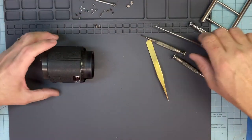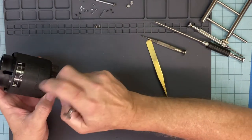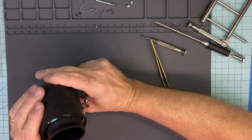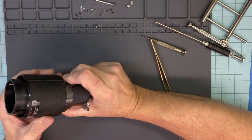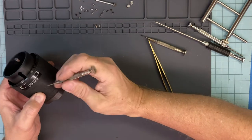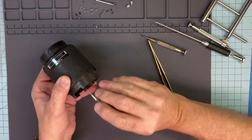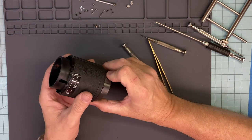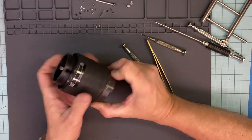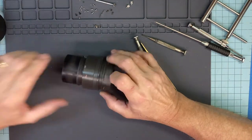All right, now, this has three screws. I think you can get this in almost any direction you want to. Best thing to do before we pull this off, give yourself a mark that tells you where the front of the lens is. Even if it's not difficult to align, it just makes it so much quicker when you put things together. Okay, so that's out.